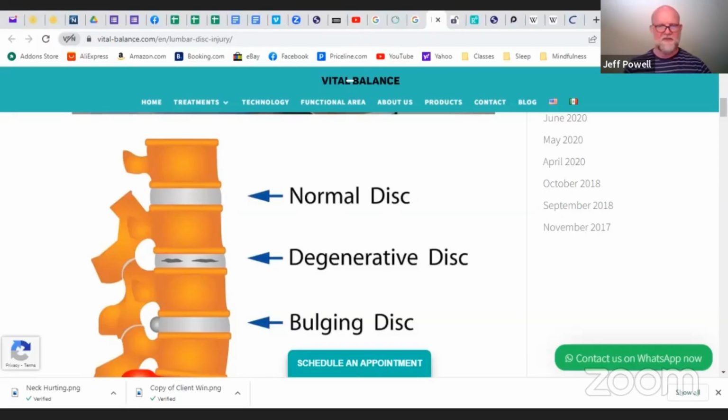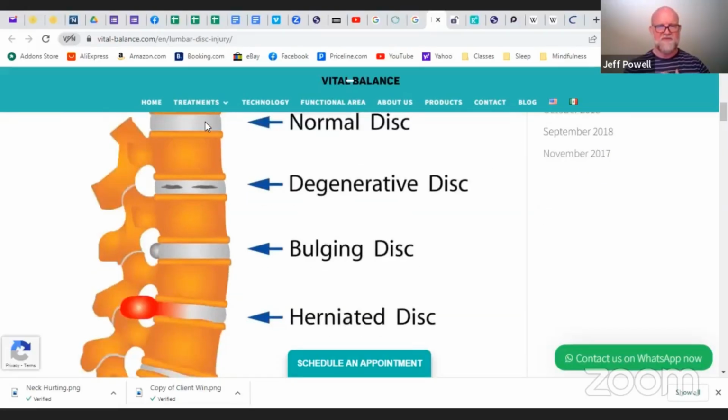But then as we slide down, we see a degenerative disc. Okay, so this above was a healthy disc. This disc below is not healthy. Okay, it's losing some of its height, because the pump isn't working and it's not getting the nutrition it needs. And so it's also not getting the waste out of it that it needs. And that actually causes other problems. And that's that inflammatory response that comes about.